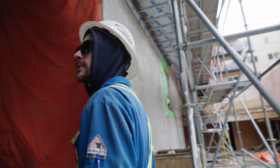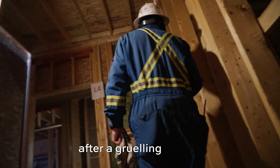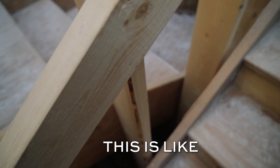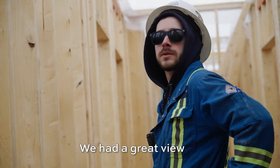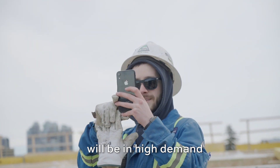We finally made our way to the top of the building after a grueling six sets of stairs. It felt like we were at Hogwarts with staircases going everywhere. We had a great view from the top floor and it's no mystery why this apartment location will be in high demand.